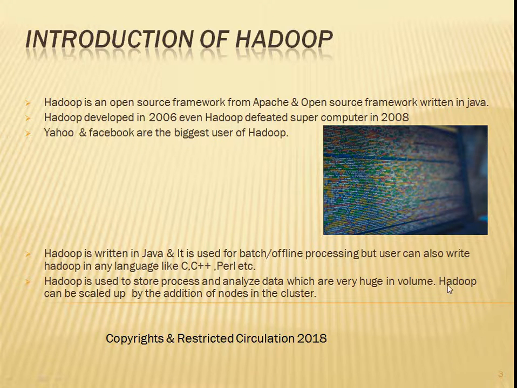Now this statement: Hadoop can be scaled up by the addition of nodes in the cluster. Somehow it's difficult for you to understand what is meant by cluster, what are nodes. So in our next subsequent slide, we'll see the architecture of Hadoop. It would be easier for you to understand the exact meaning of this line. You just take an idea like this: we have a provision to scale up the system by adding some nodes. So in our next slide we will understand it thoroughly. So let's move ahead.